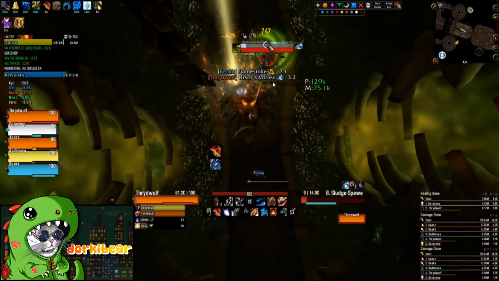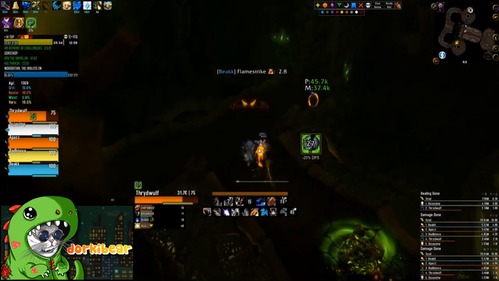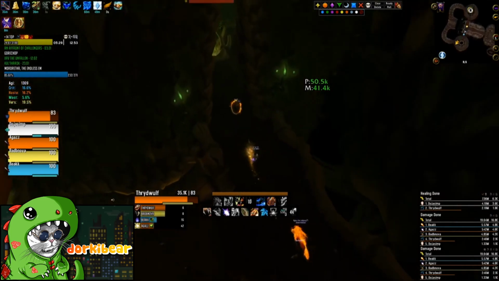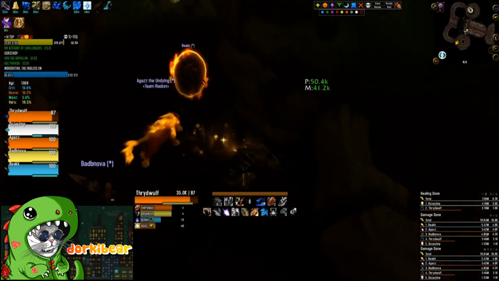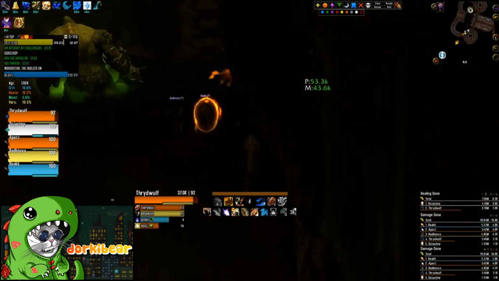This pull goes fairly well for the most part. Nothing too catastrophic. We do get hit by that swirly, but it's not too bad as a tank. And we have, what is it, dispels? We have dispel removes from our priest, so it's not too bad.